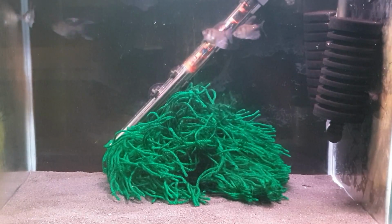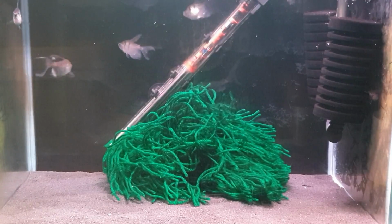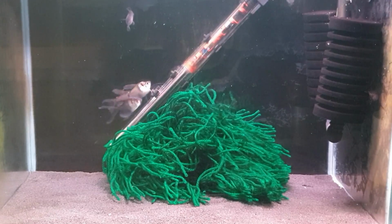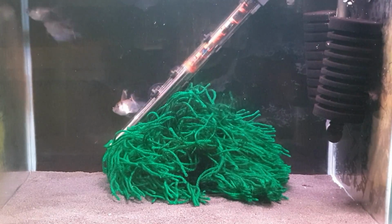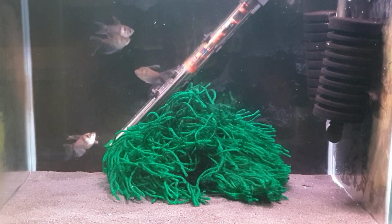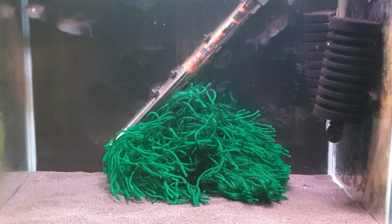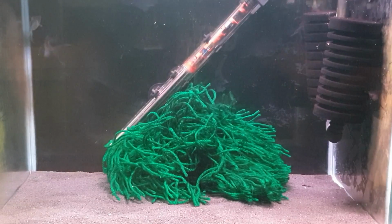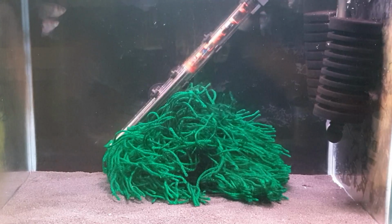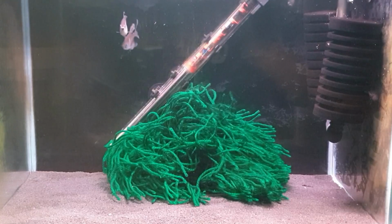I don't know if you've ever watched wild carp. If you've been down your local park in the spring and you've seen big splashes and crashes in amongst the reeds, that'll be the wild carp going up into the rushes, squashing together, whacking each other together like that, and pushing those eggs out, and there'll be millions of little eggs all over the reeds. I used to like watching that. Go and walk the dog around the park, and you can listen to them all spawning away in the reeds at the side, and you wonder what it is. But this is great. Nice bit of footage for you guys to watch.